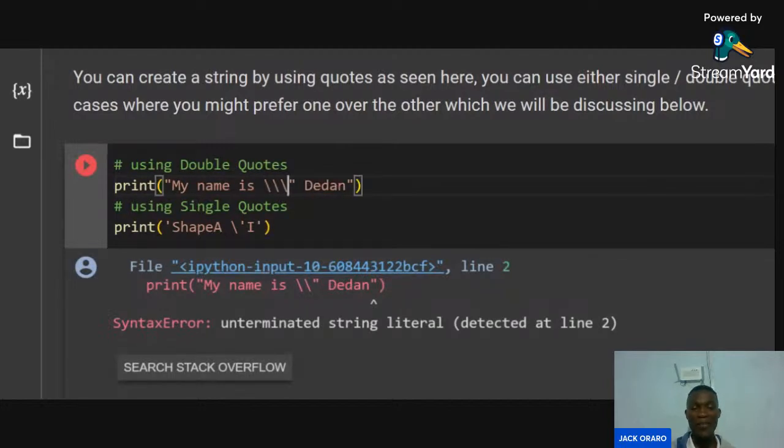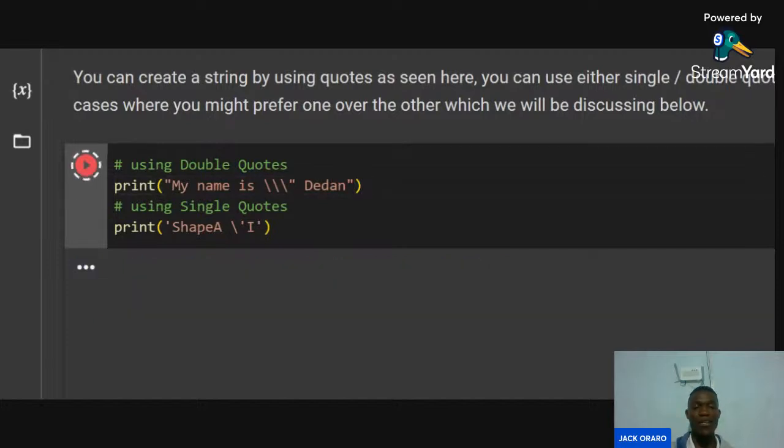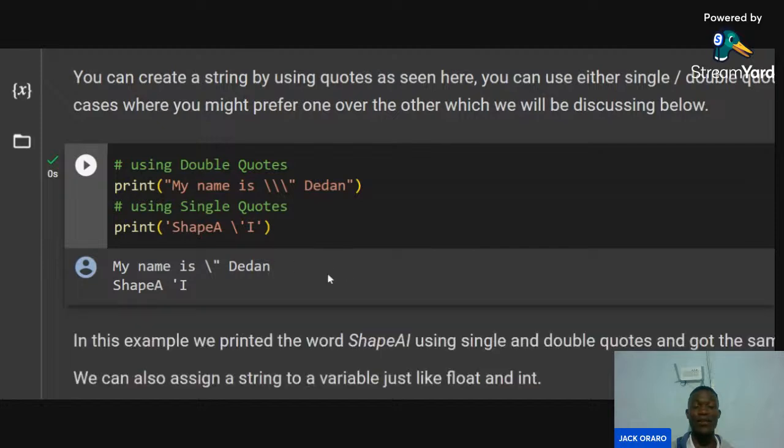The reason why three will work is exactly this: there are three. It's like saying, I have the backslash here, so Python is trying to communicate. This backslash is telling Python to interpret this as a double quote.